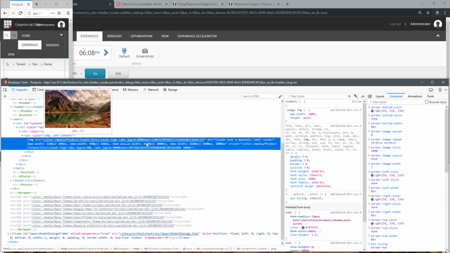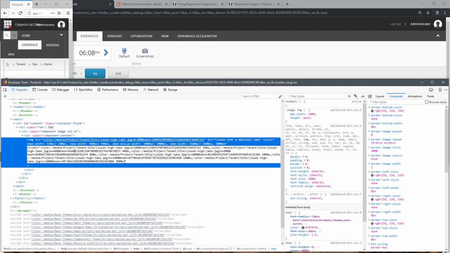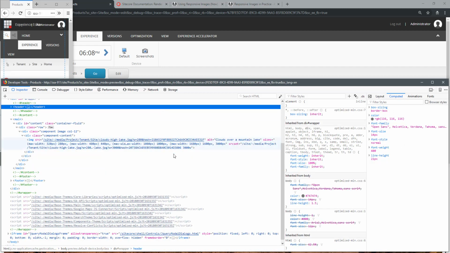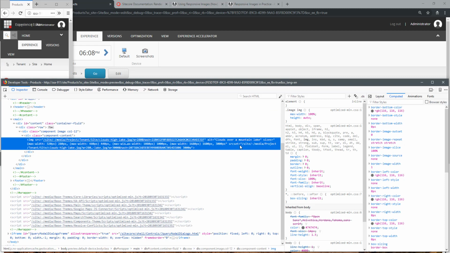You have the source, which is the default source for that smallest size that we used as a default. But then you also have the source set, which crafts the URLs for you for 280 pixels wide. It will resize the image for you. For 800, the same. For 440, the same. So basically, it creates the URLs with the media request protection hash. So you're serving to your browser the bigger image tag.